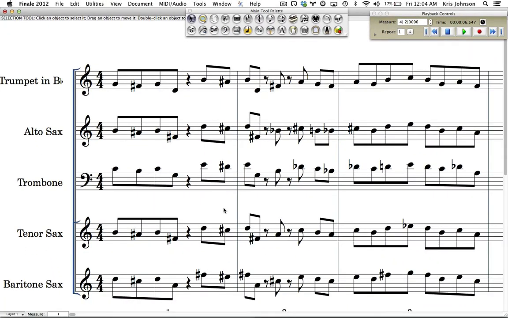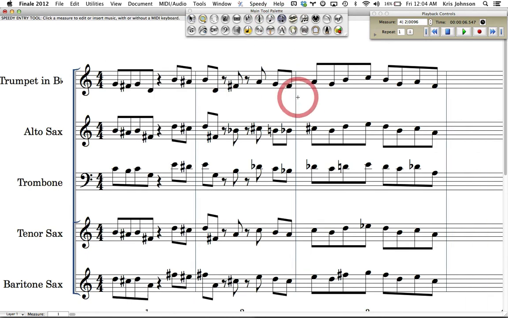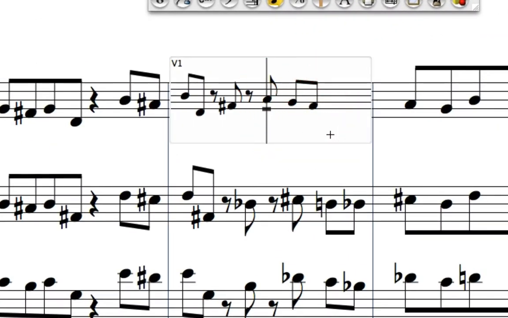Now, this is great. I just see no key signature, but I know that my notes are transposed, and now my musicians can read without having to worry about canceling out a key signature they didn't need in the first place. I do want to be kind to my musicians and think about the different accidentals that are present. With the Speedy Entry tool, I can go through and make decisions about where I should include courtesy accidentals. Right now, as I'm looking through this trumpet line, the first thing that I see is that there's an A sharp here, and I want to let the trumpet player know that this is now an A natural. I'm going to get on top of the note and hit Shift 8, which will get me a star, and that star will give me a courtesy natural.